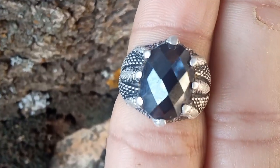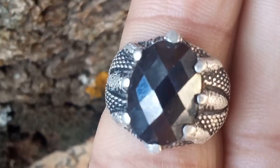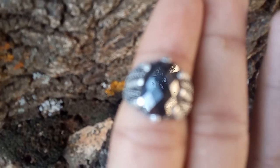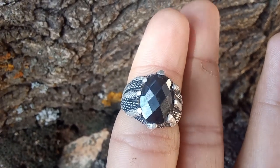Scratch Test. Diamonds are one of the hardest substances on earth. To test whether your black diamond is authentic, you can perform a scratch test. Use a material of lower hardness, like glass or steel, to scratch the surface of the stone. If the stone is real, it should not show any scratches. This test can help determine whether the diamond is genuine or an imitation made from a softer material. Warning: be careful with this test, as scratching the diamond might cause damage if it is a treated or coated gemstone.